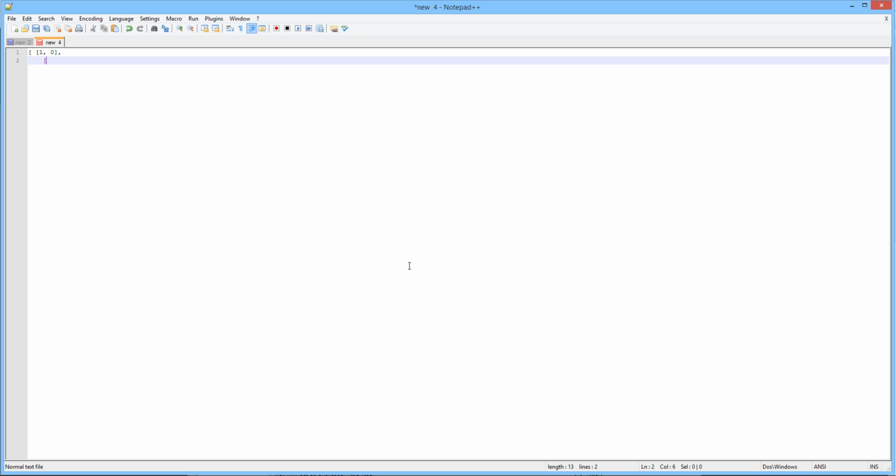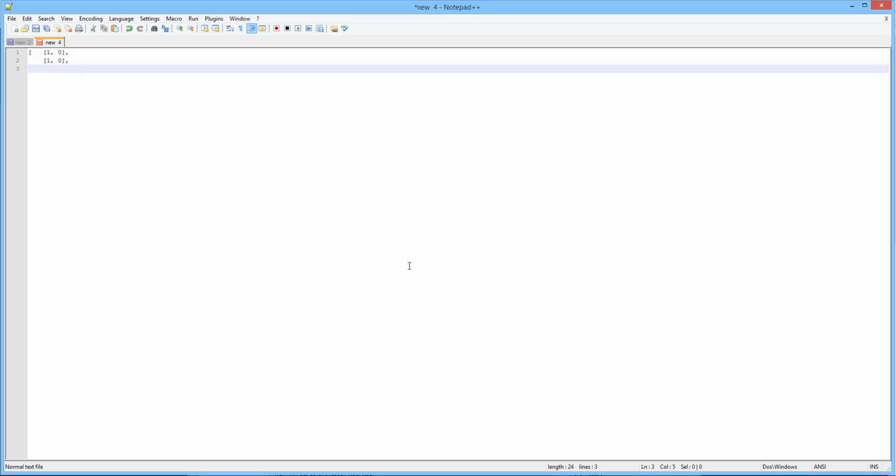Row 2 would look something like this. I'm going to push this over so we can see that clearly. And the last row of the L is going to look like that. So now you can see that the 1s where the actual data is forms an L, and the 2 zeros are empty space.